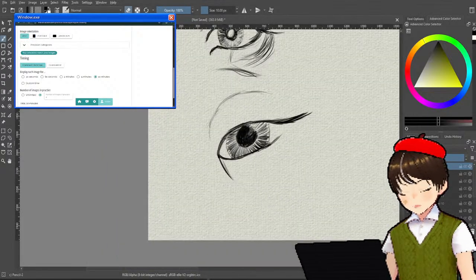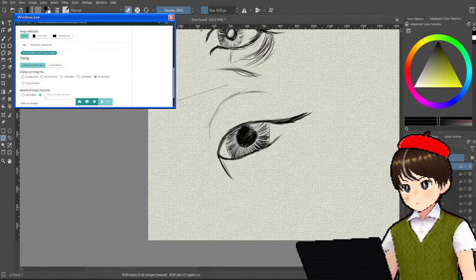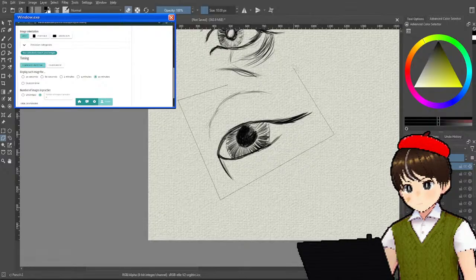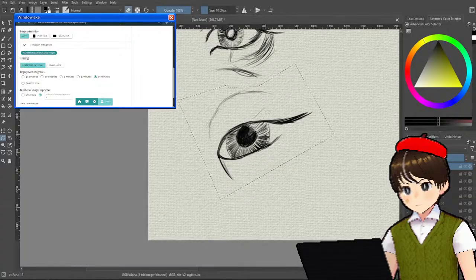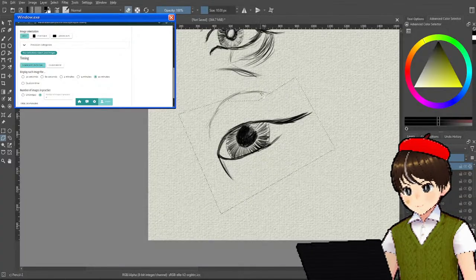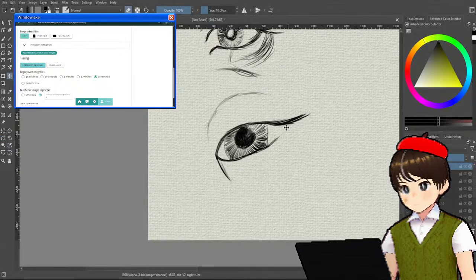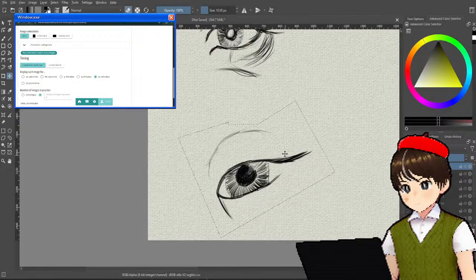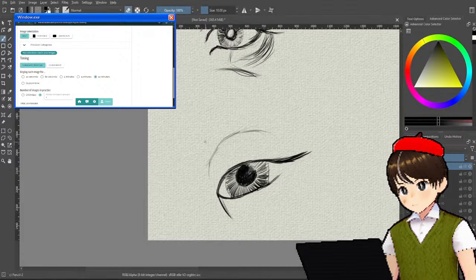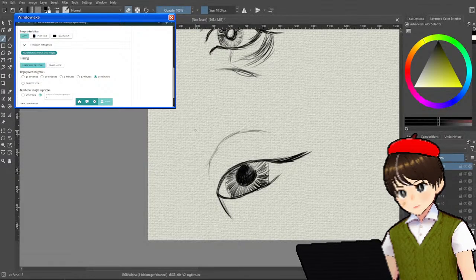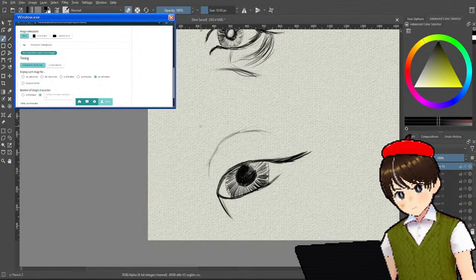And we ran out of space, so we actually have to move. I already did this eye. And up here, I have a very thin eyebrow.